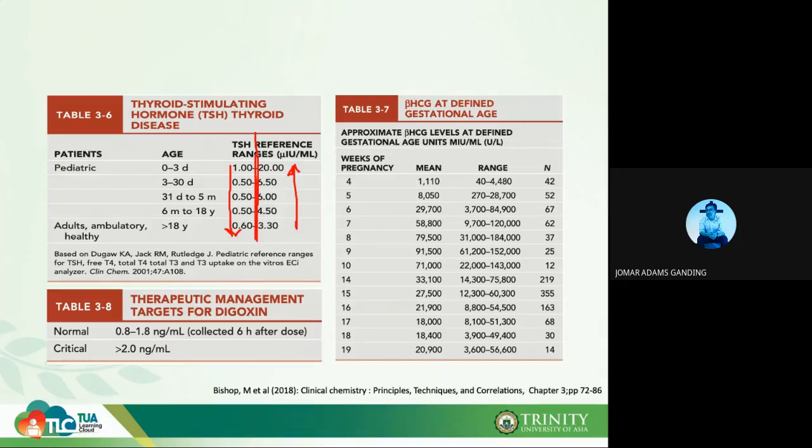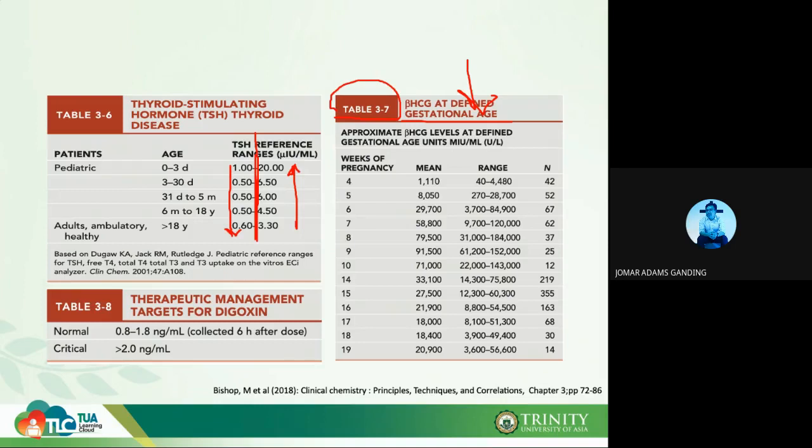Well, in that case, that is somehow partially true. Okay, that is partially true. But again, remember, we have different types of reference ranges. We also have one for the monitoring of a physiologic condition. Take for example, this is a reference range for the beta HCG that is used to define a gestational age. And here, the point is this reference range is used only in a particular condition.